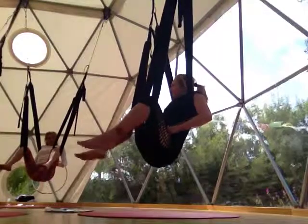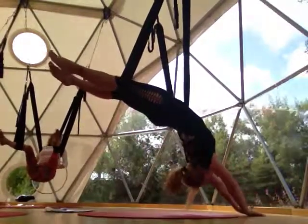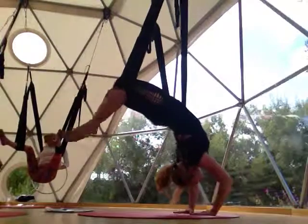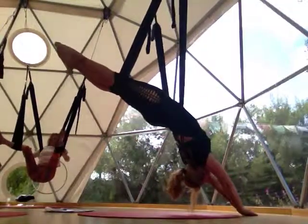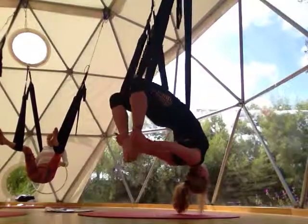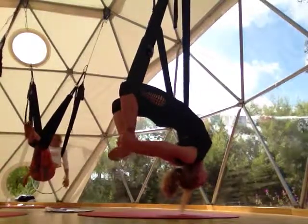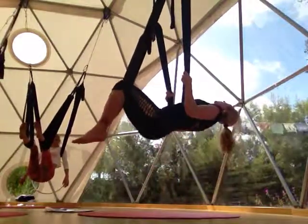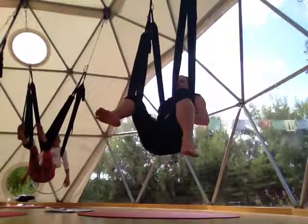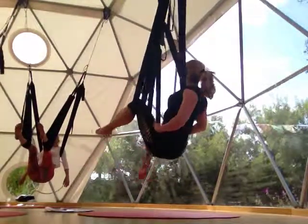I'm going to show you the next part of the sequence, then we'll do it together. From namaste, release the arms and bring them up over and overhead — legs stay straight — coming into what is called a ladle position, where the tops of the hands are on the floor. The next pose is bow, where we bend the knees and swim our arms back behind us to connect to the ankles. From the ankles, take a few deep breaths pressing the hips up if your back is happy with a big backbend. Then let go, find your swing with your hands, and pull yourself back up to seat.